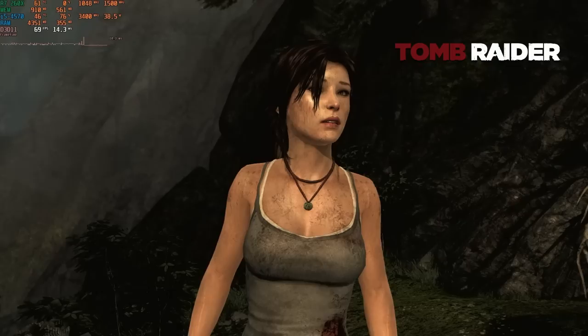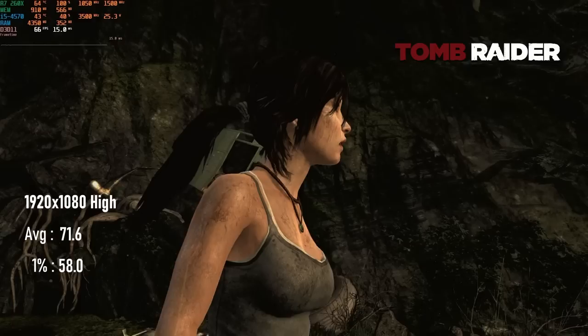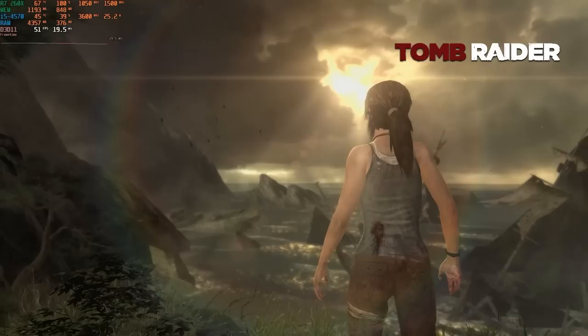2013 saw the beginning of the new Tomb Raider trilogy, which would have been a fairly big draw for new gamers at the time. The built-in benchmark recorded a 71fps average at 1080 high settings. I found this pleasantly surprising, and I'd have been tempted to run the game at even higher settings. At ultra the average is still over 50fps, although the difference in quality is harder to see, and we don't really have enough horsepower on hand to go as far as enabling TressFX.